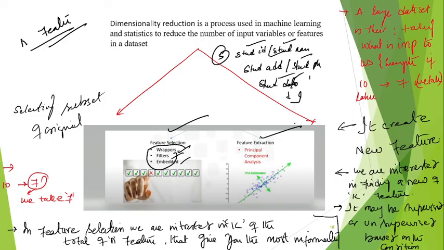And we have got feature extraction. We take a large data set and take what is important. Here it creates a new feature, like principal component analysis. It gives me a new data set, identifying which features are more useful from that one. That is feature extraction. There are different videos which I am going to make based on this too.